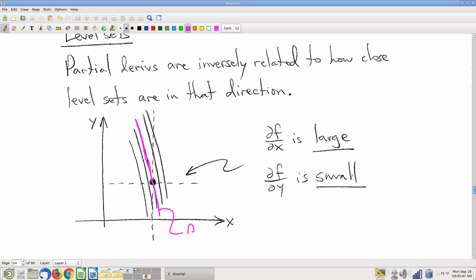So here maybe is where f is equal to, I don't know, let's say 100. And then this next curve here, maybe this is where f is equal to 110. By the way, what are these things representing? These are level sets of what? If you want to think about this as representing altitude above sea level, this is helping us understand the topography of the ground. That's fine. You could also think of these as representing temperature. I regret the high numbers that I chose, but anyway, I suppose you could.